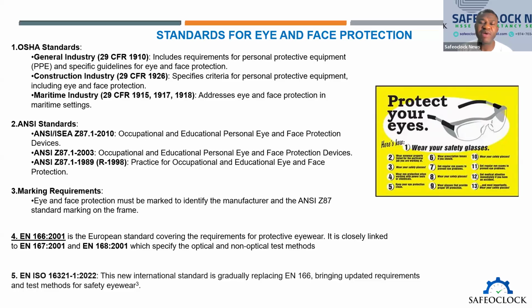Just like I said, depending on the industry where you work, before you purchase any personal protective equipment, especially eye and face protection, you should ensure that you know the standard that your industry complies with. And you should ensure that the protective equipment you are purchasing has met that standard, that the standard is written on it and is approved, and the manufacturer is approved to manufacture for that standard, or is in compliance with that standard.